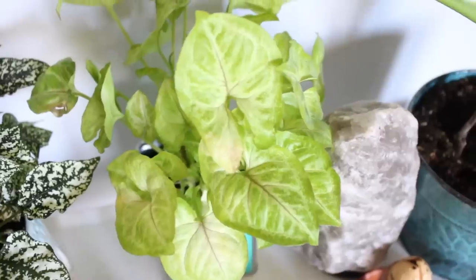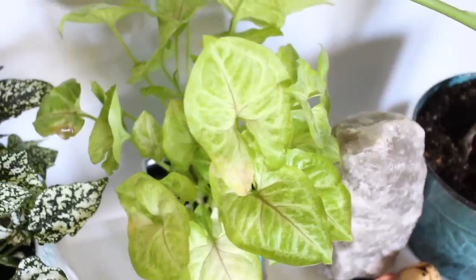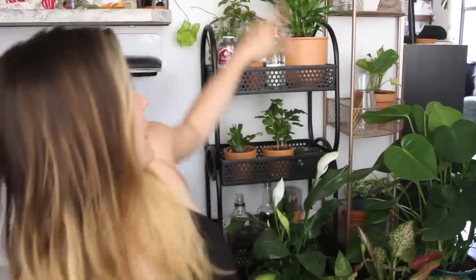Next up is of course an Arrowhead plant. I have 6 different varieties of these and I love them all. The ones specifically I'm going to talk about in the low light situations are the green varieties. Any Arrowhead plants with colored leaves need higher light settings than just the green ones do. But yeah, these guys need next to no light. I have one here that gets no light and they just keep throwing out new leaves like nobody's business. Better than a lot of my plants that I have in front of the south-facing window. So this is a great option as well.